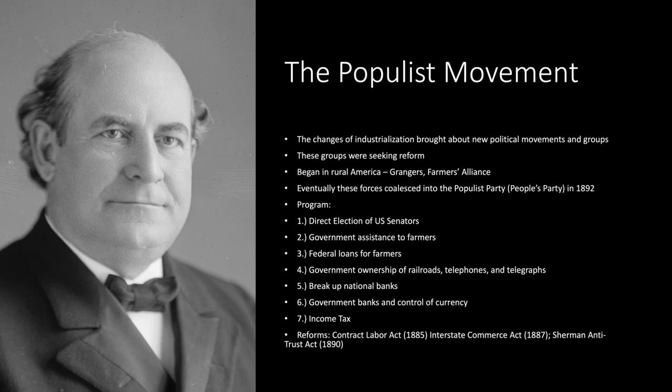They also wanted an income tax. They wanted the government to pay for its programs through an income tax. Now, an income tax is not a simple piece of legislation. Like the direct election of senators, it would require a constitutional amendment, but they wanted it. Now, this movement never becomes a majority in the United States, but becomes a significant movement. So much so that, as I mentioned a little bit ago, they formed their own political party and they got people elected to state government and into the United States House of Representatives.